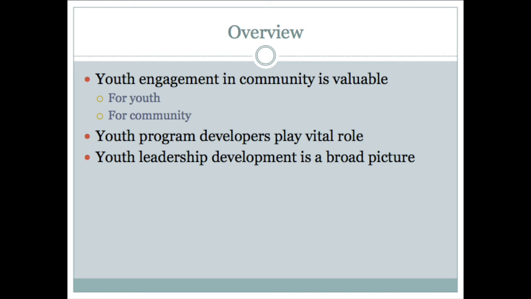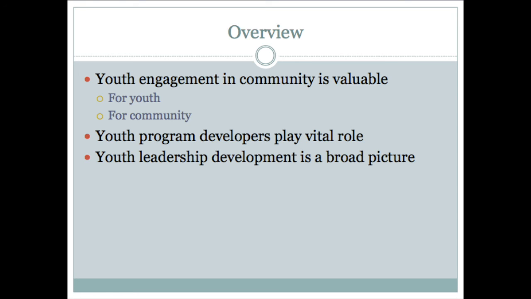I believe in the value of community engagement, obviously, but I also know that there are so many aspects to positive youth development that play together. Youth leadership development is a broad picture, and I don't think we need to try and frame it into a very small, concise picture. I think we need to take it case by case, know the literature, know the education that we have, but then be able to jump back in the real world and utilize those resources and affect whatever youth we're dealing with at the moment most effectively.